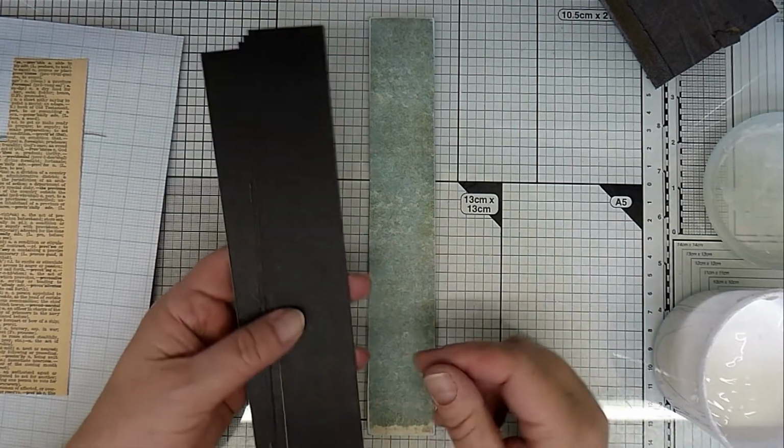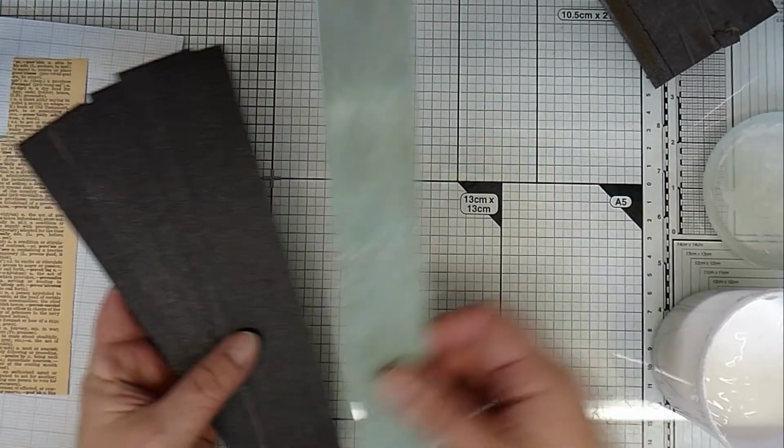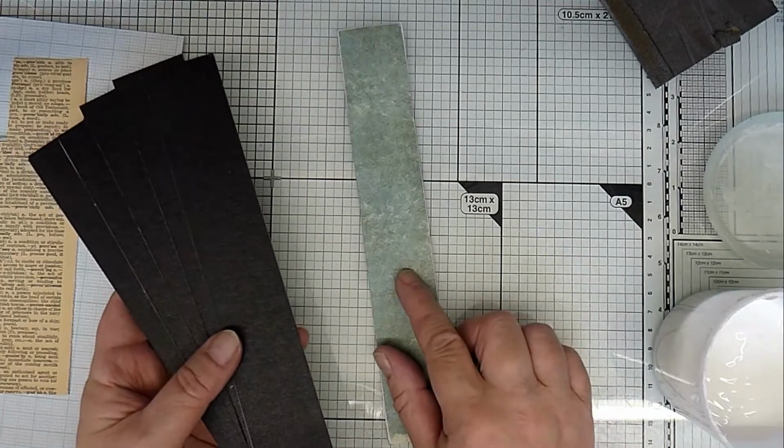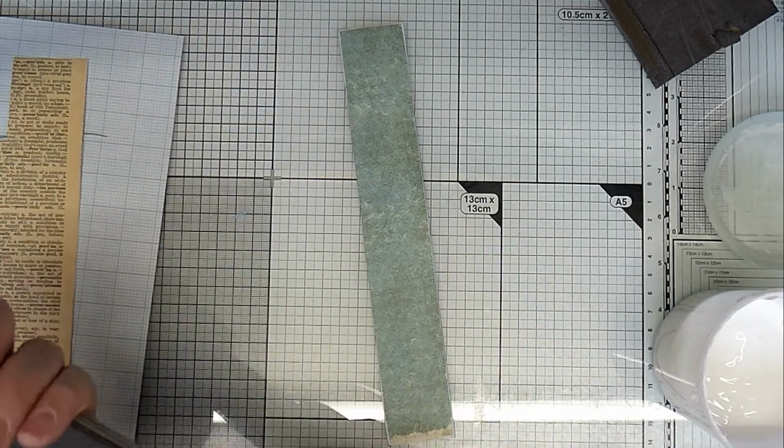continue once they're all dry. I've got another 9 strips to do, with book pages on one side, patterned on the other, and then we'll go to the next step.